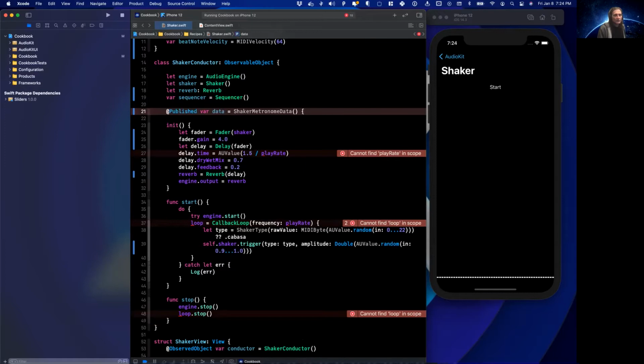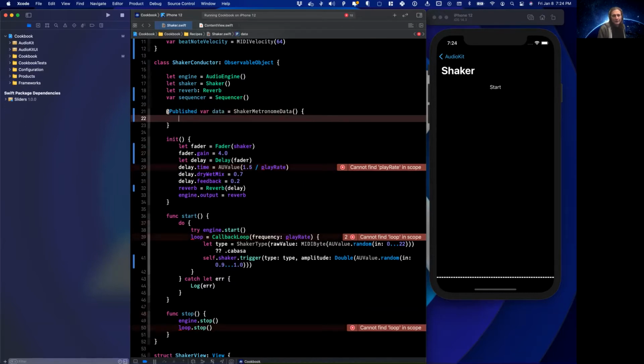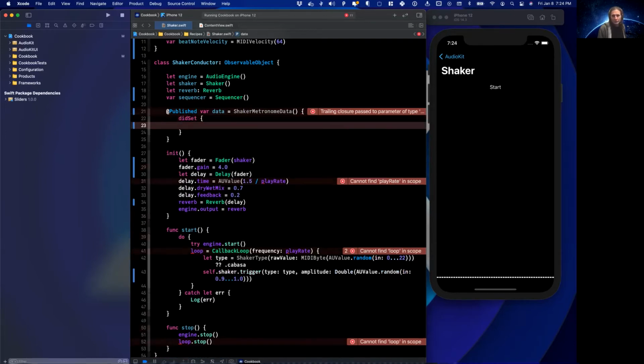Whenever that gets changed, we're also going to make the UI depend on it. So the UI will automatically change, but to make changes within the conductor, we're going to monitor it with the didSet. Alternatively, we could observe the metronome data just like SwiftUI observes it.